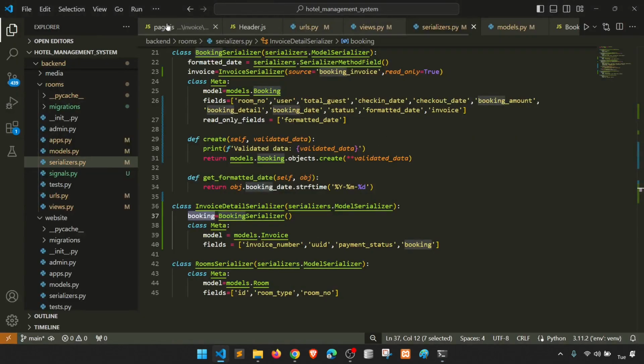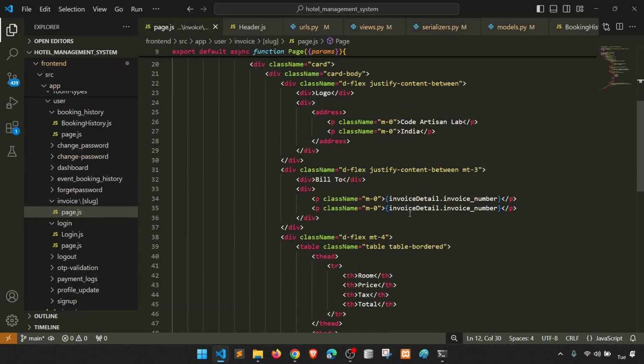So let's go to the page, and this is the invoice number. Then we need a booking date.